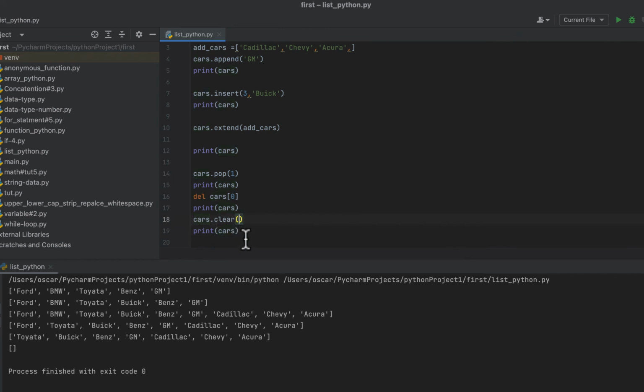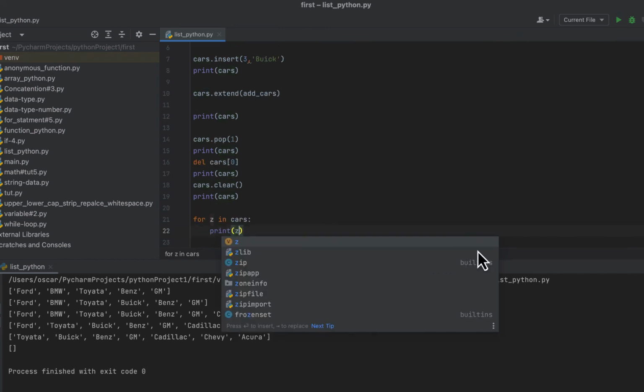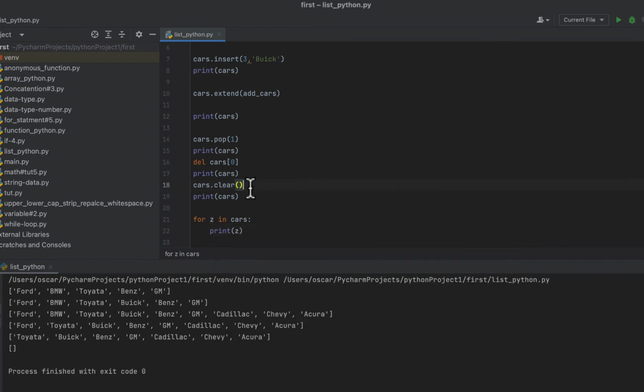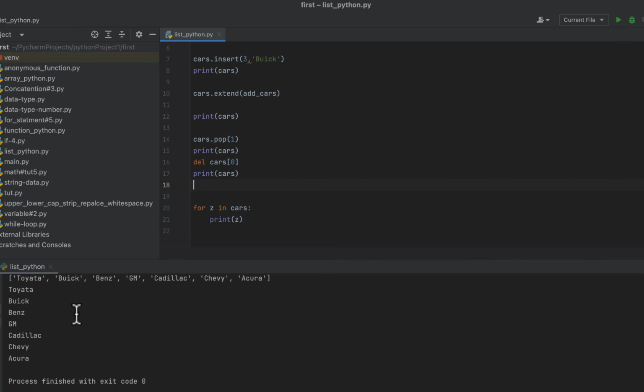But before I do, I have to remove this clear. Here it is. So it's going to print from the first element that I had, Toyota, Buick, and everything. And if I just take the pop out from here, so that one is coming out, it's going to print from one to the other. So it means that even if I want to loop it to add something to it, it gives me the location.